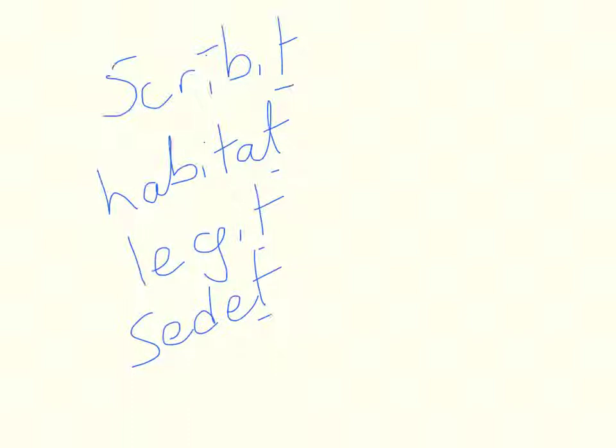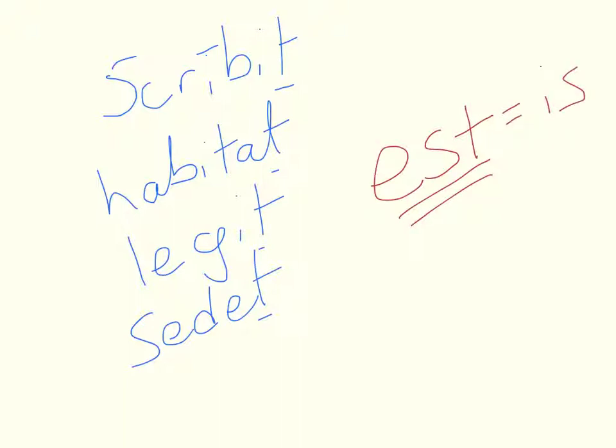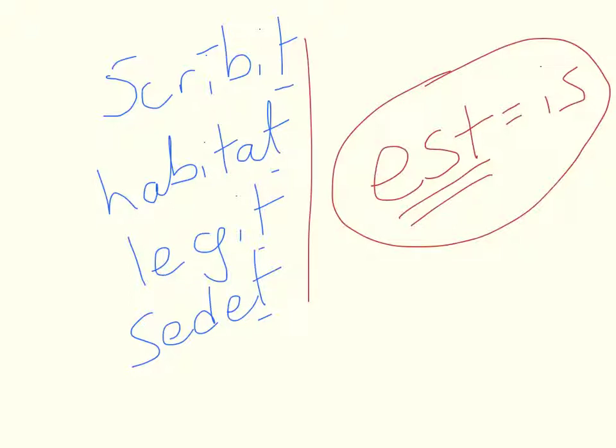The only other thing I want to call your attention to in this video is this verb est, which means is, as we know. You'll see that this verb is special because it is not at the end of the sentences, like these other verbs here. So est acts a little bit differently, and you'll gain a sense of how it does that.